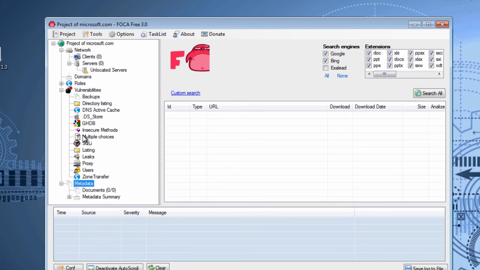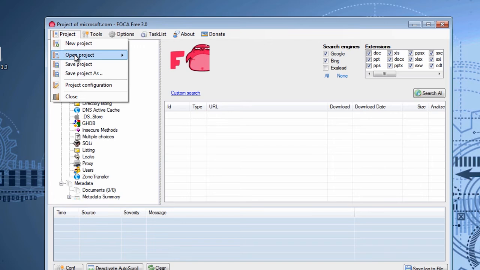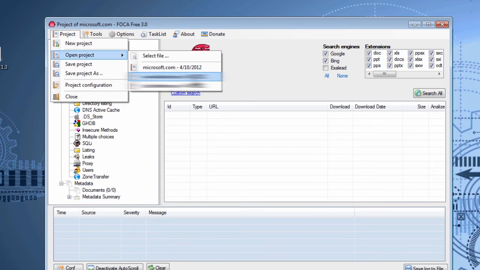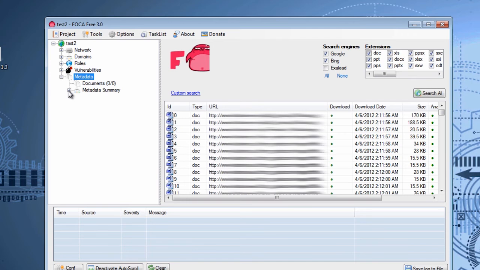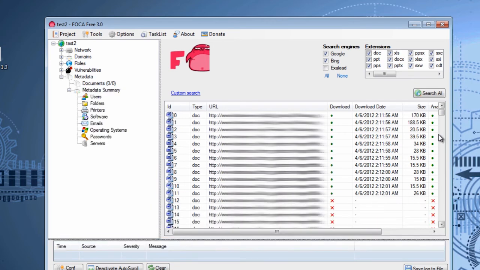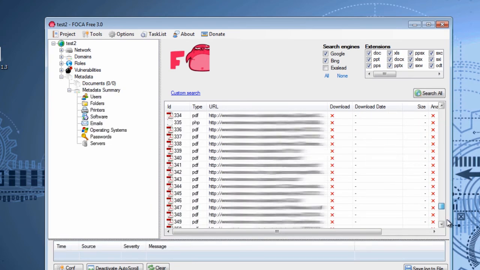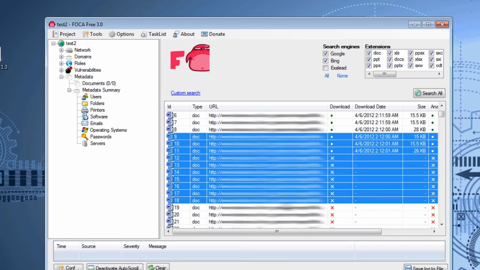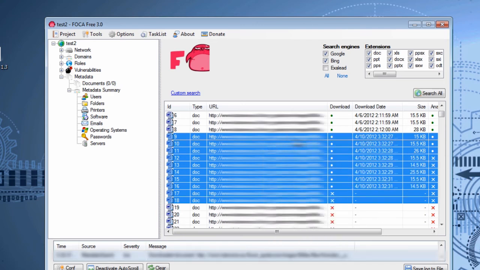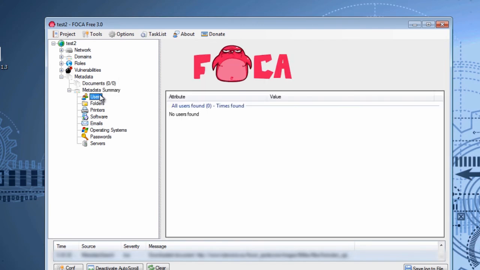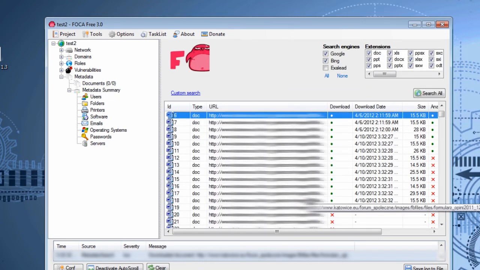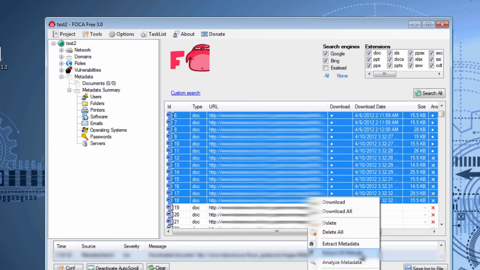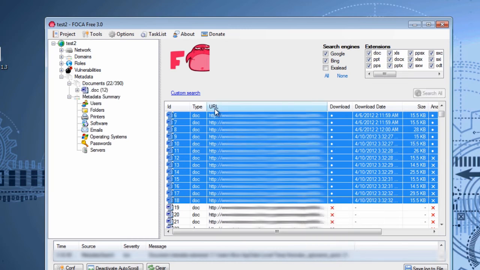To download an analyzed file, right-click on the document and select Download. Once you've downloaded the files, they can be analyzed. Click on Extract Metadata. We'll extract all the metadata available for the document. Files from both categories will be analyzed in sequence. We have records for 10 users. They're the creators of PDF documents or doc files. We can view the information on when and in how many documents they used OpenOffice and Microsoft Office, and also see the versions of the operating systems that were used to create the documents.